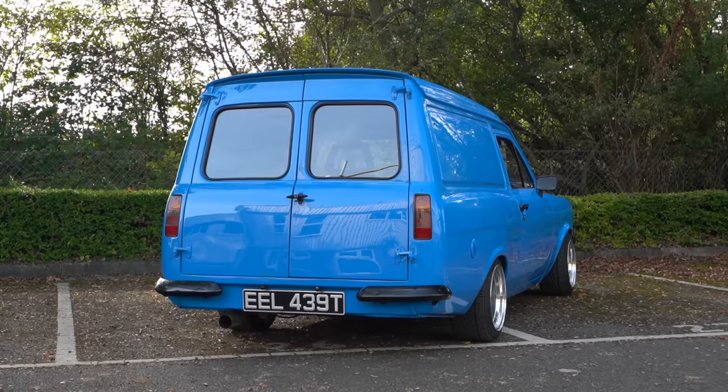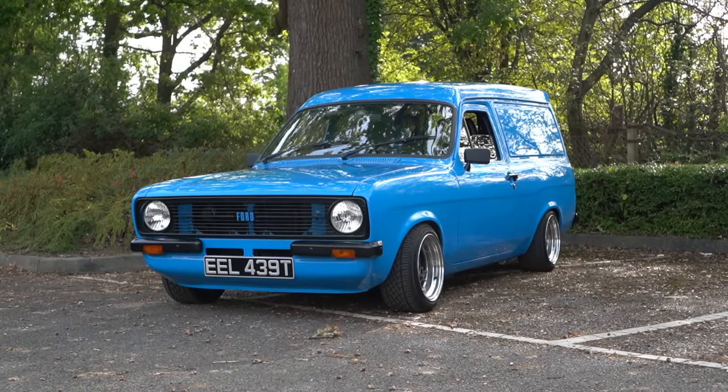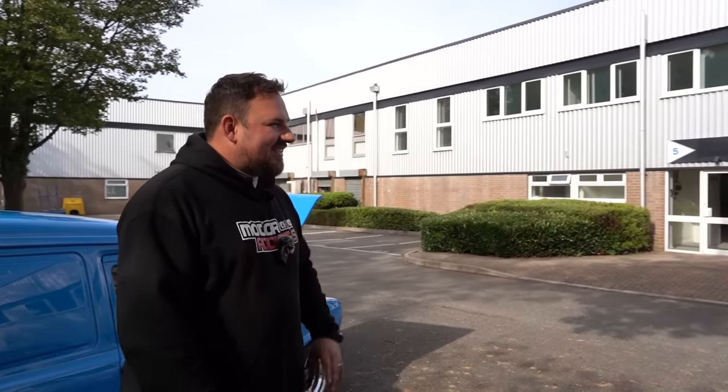I don't know. I've never really looked into it, and I'll probably be corrected, but I think they're about 900 kilos, but I'm not sure. Well, it's about to be 2 ton with Nick in it. That's it, I'm a ballast boy, put it that way. But how does it grip up? Does it grip up well? Extremely well. Two words that always make me nervous. Extremely well when it grips up.